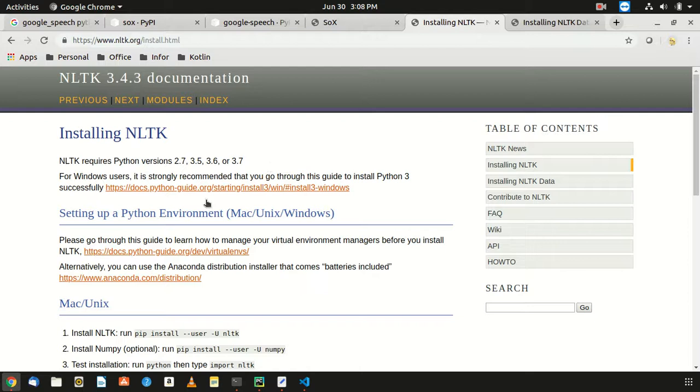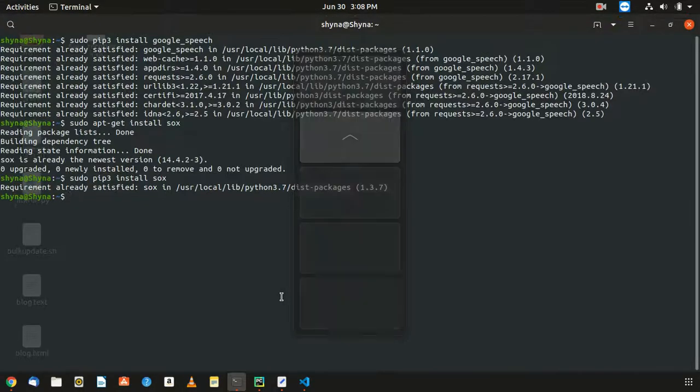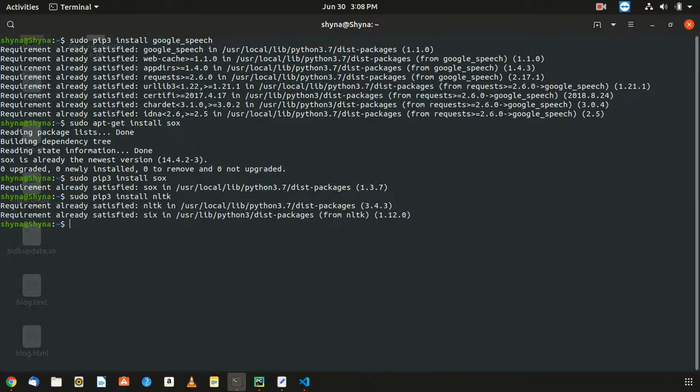So it gives you all the installation and everything. I think I already installed it, so let's cross check: sudo pip3 install nltk. Yeah, the requirements are already satisfied for me, but if you do this, it will install nltk.